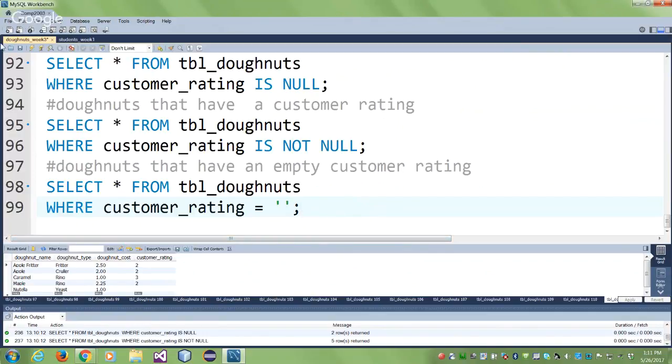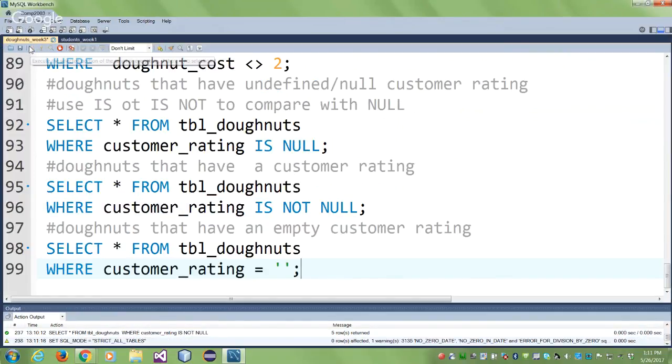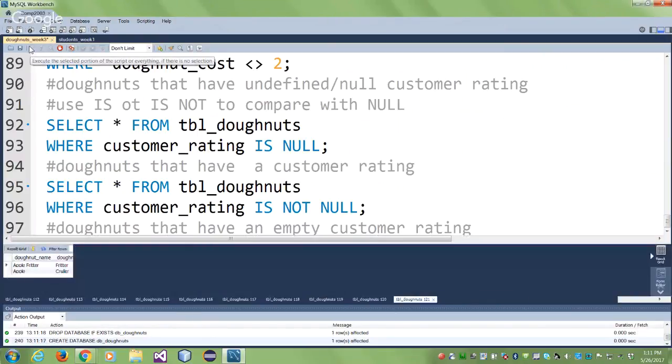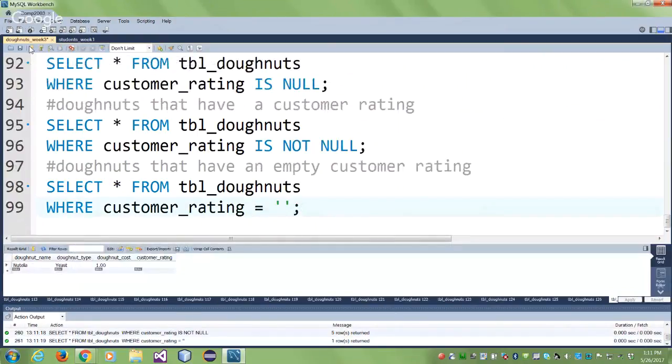So if I use it like this and I run it again, the last one should show me one record. So 2, 5, and 1 is what should come up. There it is. That's the one with the empty rating. So the empty rating was also coming in not null, which is fine because it's a defined one, right? But if you specifically want to look for the blank, that's how you will do it.